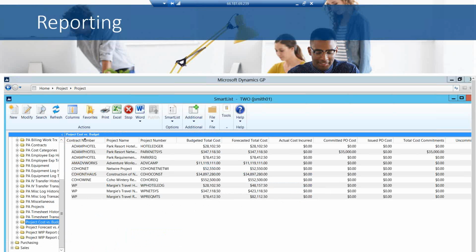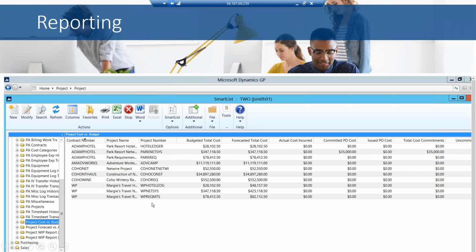So you can see in this example that we're able to show our budgeted, our forecasted, our actual costs, our committed costs, any issued POs, etc. And so this report becomes very important in regards to being able to analyze each individual project. I have a number of these, so I can also do forecast versus actual.